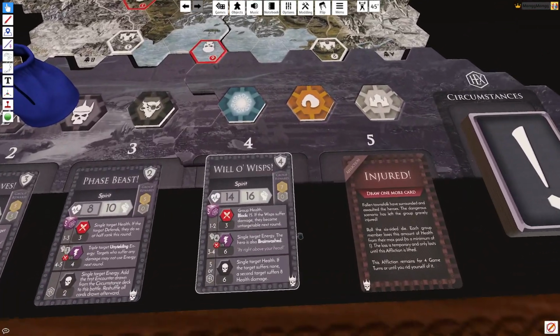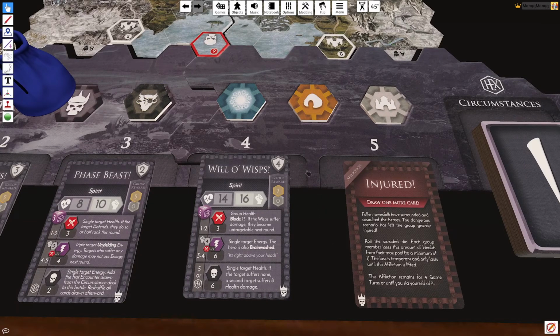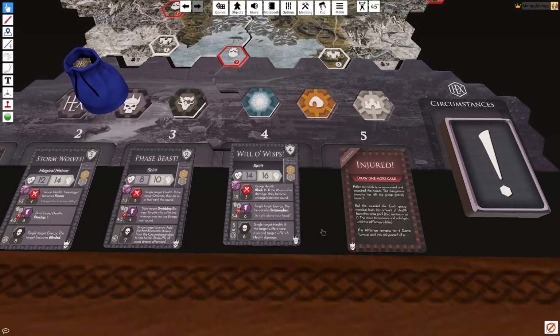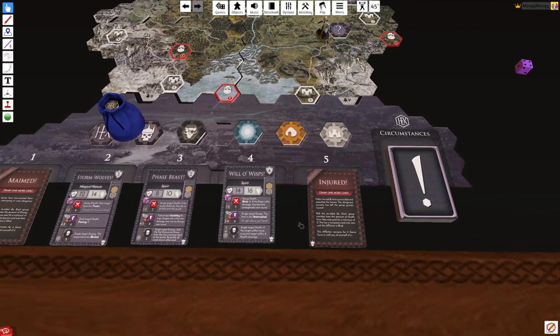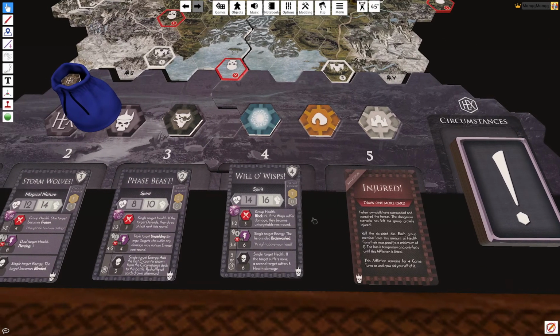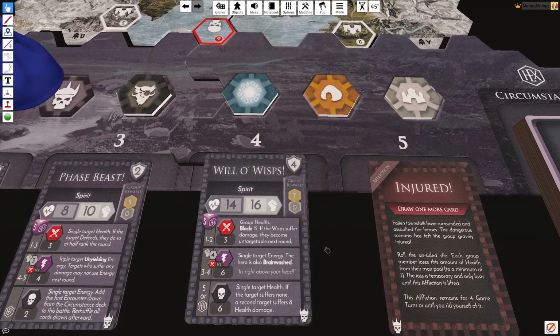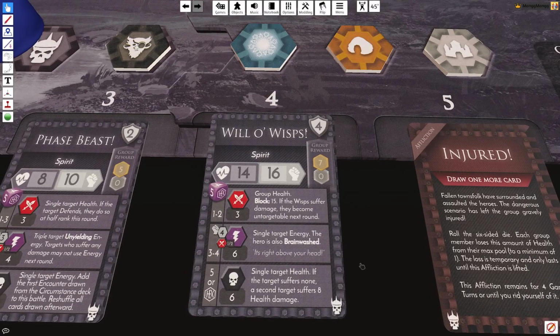We got 4, which is the Will-O-Wisps. The Will-O-Wisps are a level 4, or challenge rating 4 out of 10, enemy. Actually, yeah, bosses go from 1 through 10. Enemy encounters go 1 through 6. So this is an above average difficulty encounter. I think we're going to pass on this, but let's just look at it.